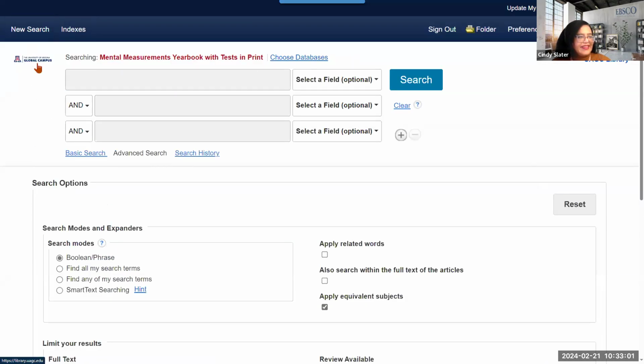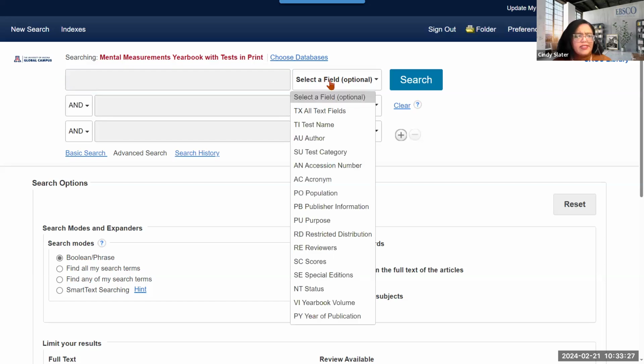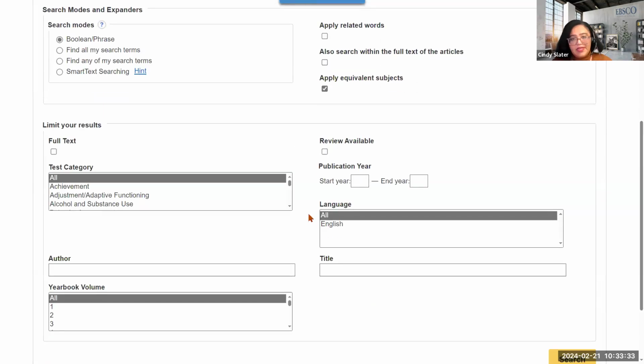So they're the main things I wanted to go through about this database. Once you are familiar with searching on this platform, the EBSCOhost platform, the beauty of this is that once you're familiar with the functionality of the platform, you can search any of those EBSCOhost databases on the platform. The main things that I would encourage you to do is just have a look at the points of difference for the database. So what are the special field options available in that database? Are there any special limiters available in that database? Having an understanding of the content and some of those special features in the database can help you with your search and get the most out of your searching.